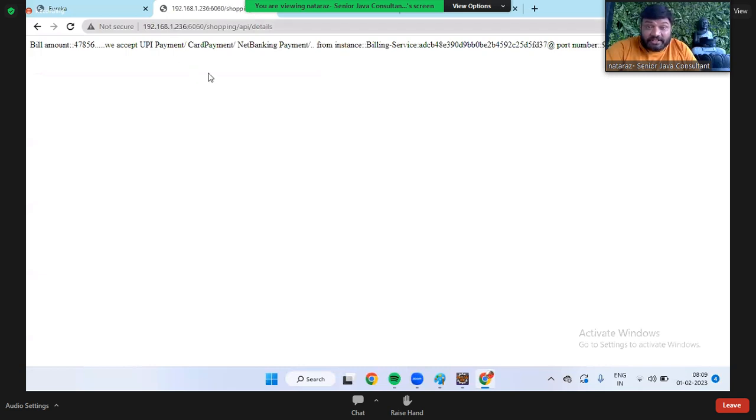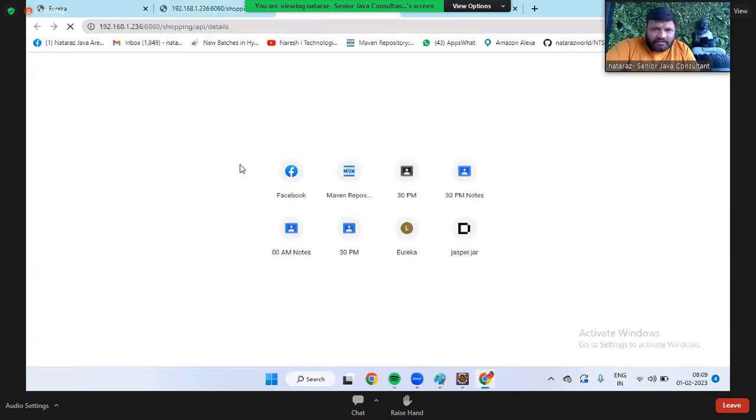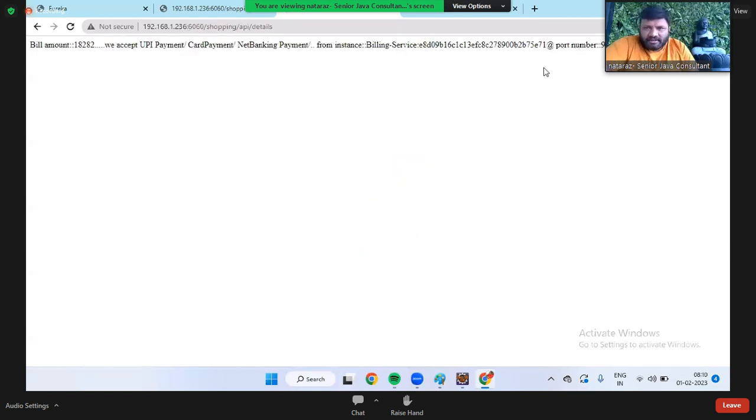Okay. First request has got service from second instance. This is important. Second instance. Did you notice that? Second request has got service from first instance.